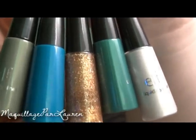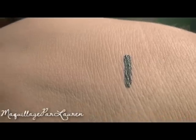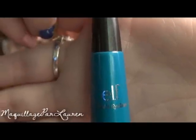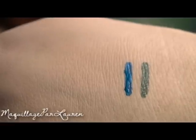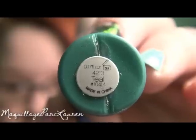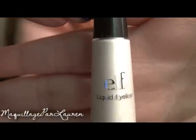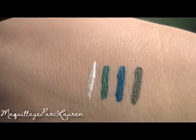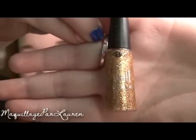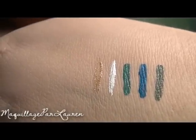The next thing I got were five of the Elf Essential Liquid Eyeliners, also $1. The first color I got was Forest Green. These aren't my favorite liquid eyeliners because they are a little watery and I feel like you'd have to go over it a few times to get it completely opaque. The next color I got is Cobalt Blue — it's a little streaky and a little see-through, and that was with two coats. The next eyeliner is in Teal. Although I don't particularly like the formula, I do still like the colors a lot. The next eyeliner is in Pearl — it's a light shimmery white and surprisingly it was the most opaque out of all of them. Pearl is my favorite of all the eyeliners I bought. The last eyeliner I got is Copper — it's a gold glitter liner with one single color of glitter suspended in a clear base. It's an okay glitter liner but I think I prefer the NYX ones over this one.